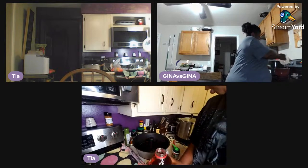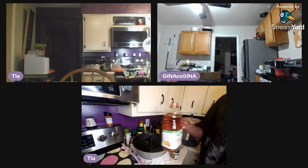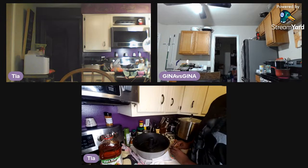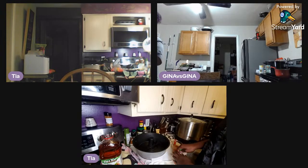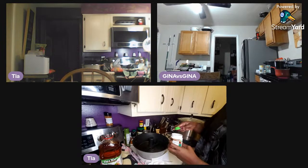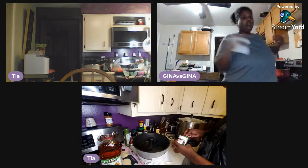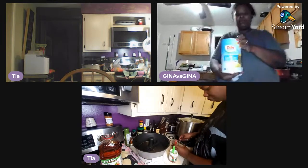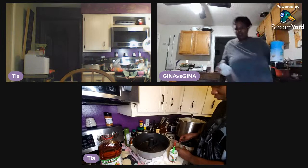So we're making jelly, and jelly is just fruit juice. Any kind of fruit juice is going to be your jelly. For me, the easiest thing to do is just go to the store and buy juice. Try to get some with no sugar added. Real juice, not drink. And I will show you guys the juice that I used. I'm bringing you in at a different angle this time so that you can see the stove and the pots. I've used 100% pineapple juice.